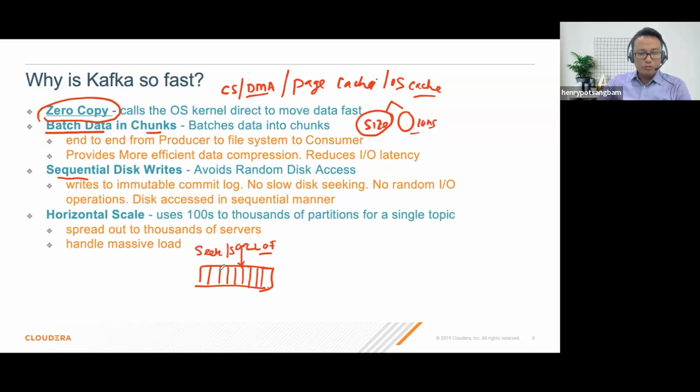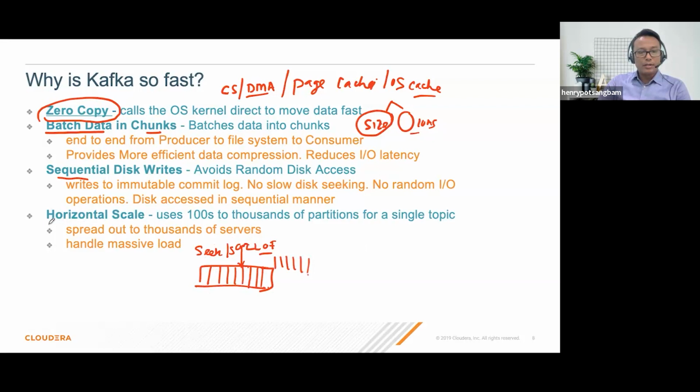In most messaging systems or databases, they look for the record and insert it, or they scan for it. That seek and scan latency is not required in Kafka because Kafka keeps on appending. This is the main advantage Kafka provides compared to the others.